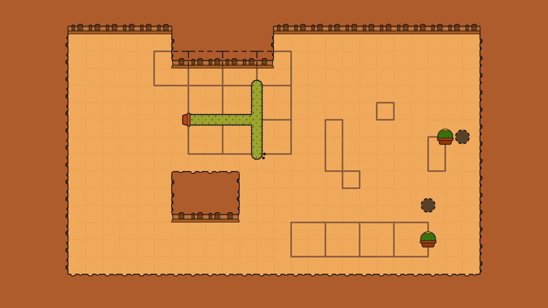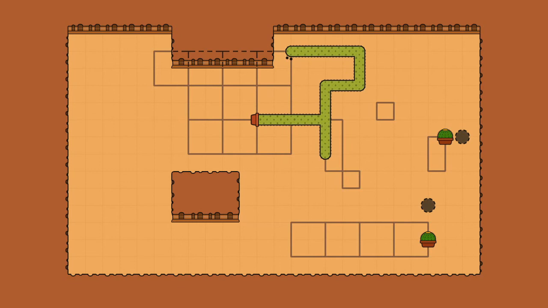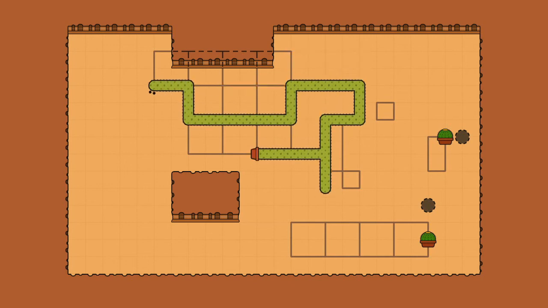What if this guy doesn't do this move at the start? What if instead this guy does all the starting leverage? And the problem is now the bottom cactus is sleeping because he's not on a grid corner. And even if this guy moves him... Yeah, hold on. This guy could move him down... Oh, he's going the wrong way.